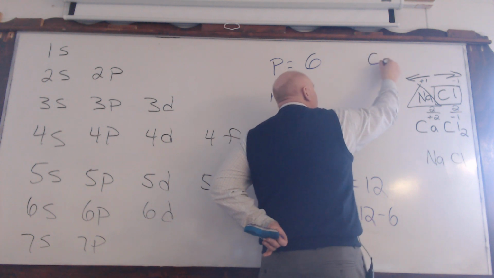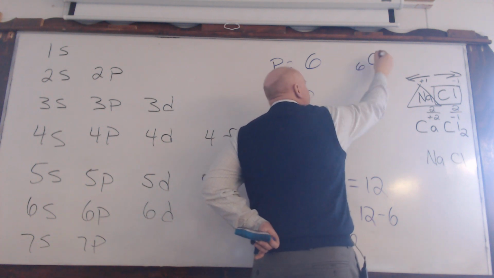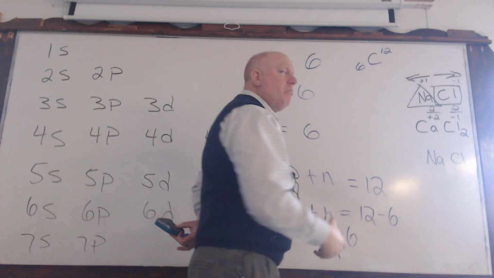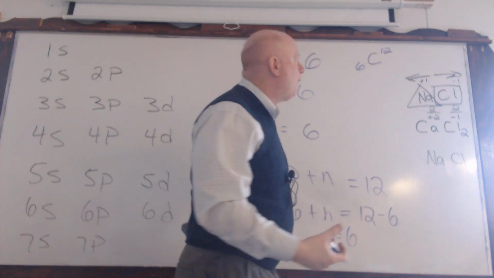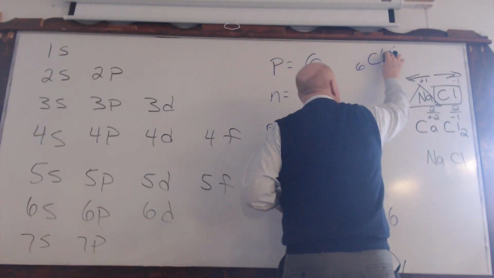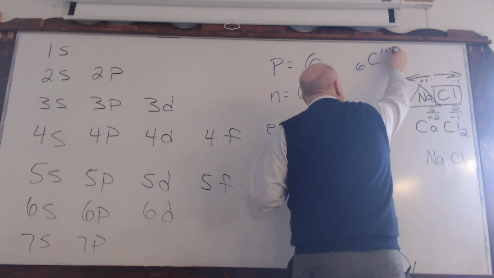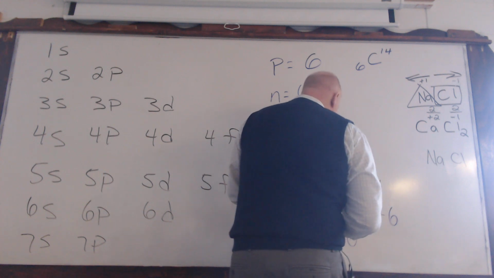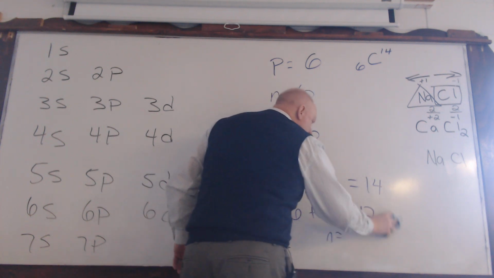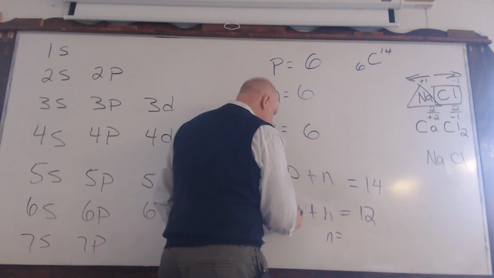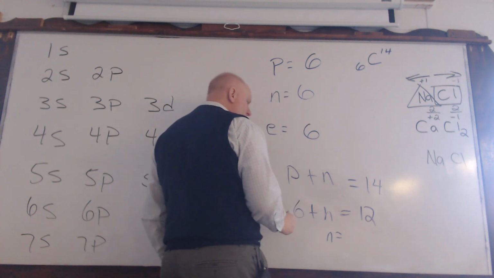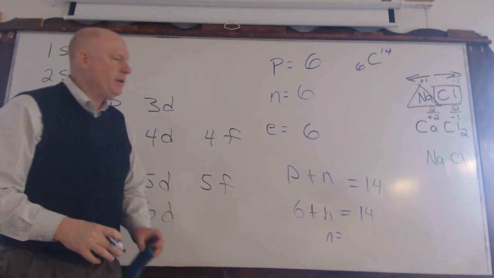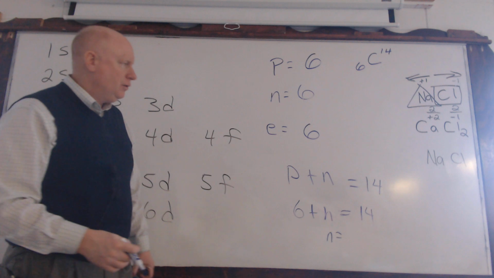But if we're doing carbon 14 dating, this is how we refer to all of these particles. Here's the atomic number. Here was the atomic mass, carbon 12. But now we're going to change that up to carbon 14. We change this to 14. So what do we get for N now? 8. When you subtract 6 from each side now, you get 8.